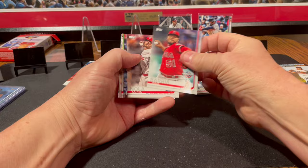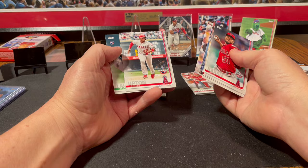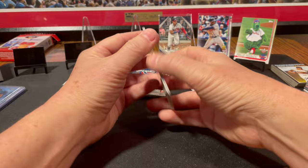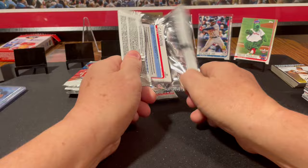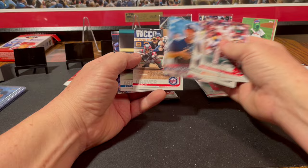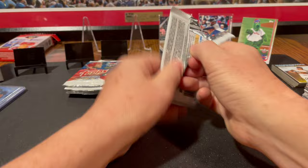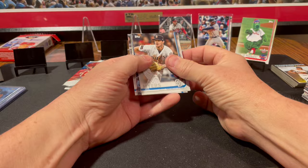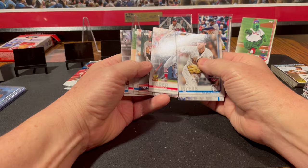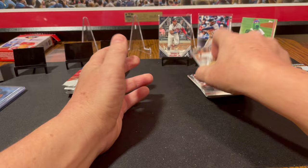2019 Opening Day — low end set with a little bit of potential. They got parallels and things like that. Jaime Barria, Aaron Nola, Mookie Betts, there's the Philly Fanatic mascot — probably one of the better mascot cards to get, sometimes worth a buck. Ramon Liriano rookie card — used to be sought after back in the day but hasn't fulfilled any potential. J.D. Martinez, Brandon Belt, Starling Marte, there's Jeter 150 Years of Fun insert, Mitch Garver, Orlando Arcia, Kole Calhoun. How about a Kyle Tucker parallel rookie card? Will Myers, Willson Contreras, Harrison Bader, cup card, 150 Years of Fun, Ripken Jr., Clevinger, Mikolas, and Ryan O'Hearn rookie.